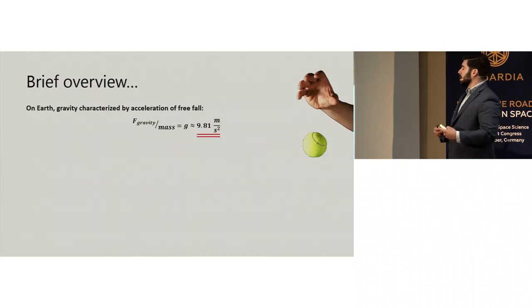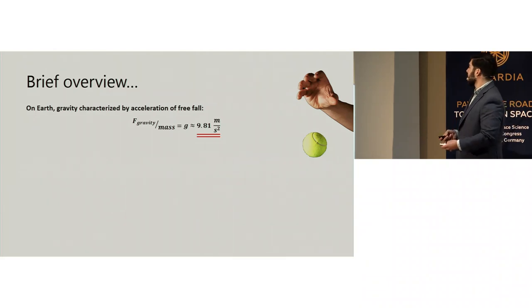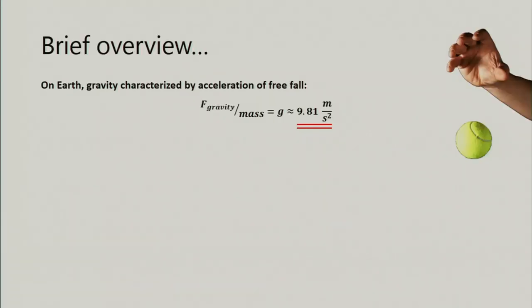Before this, let's remind ourselves briefly of the fundamental formulas that guide the design of such stations. On Earth, we can characterize the gravity by a singular number, which is the acceleration of free fall. Like we all know, it equals 9.81 meters per second squared, and this value varies ever so slightly depending on where on the planet you are. However, fundamentally, it is a function of Earth's mass as well as the observer's height above the surface, of course, assuming the observer has much less mass than Earth, such as a small satellite in orbit.